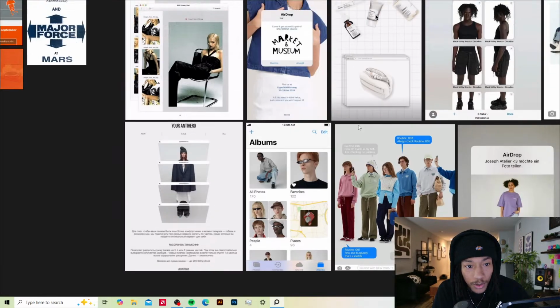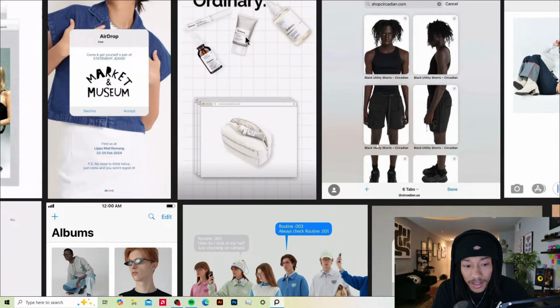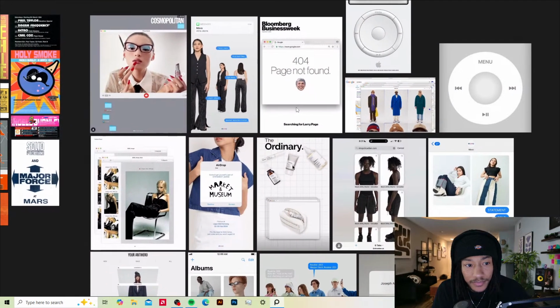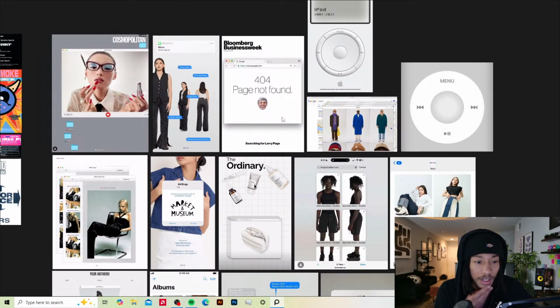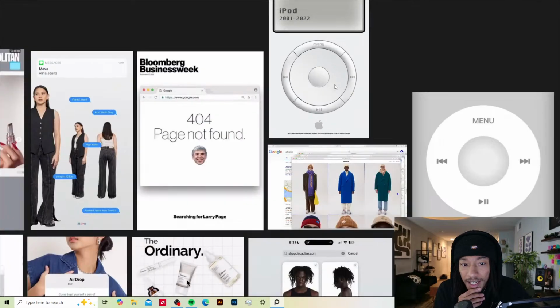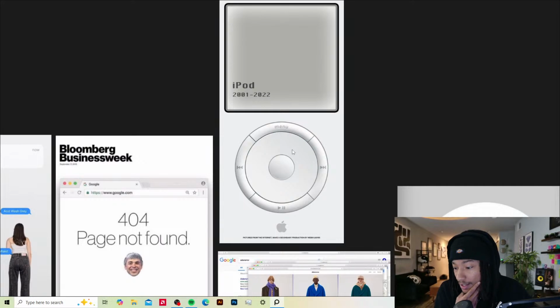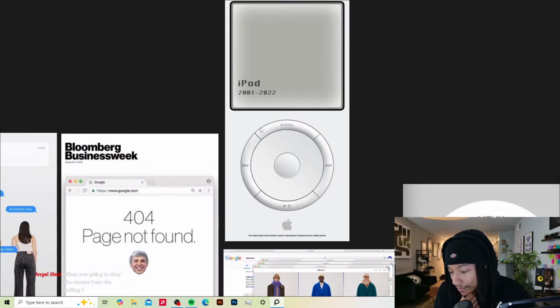I think that could be cool. I like this as well. I think that's really cool. I also like the way that this looks. I think this could be cool as a poster to play around with.